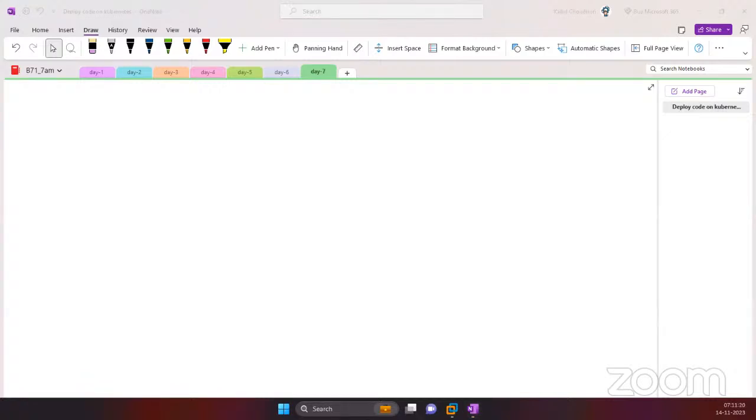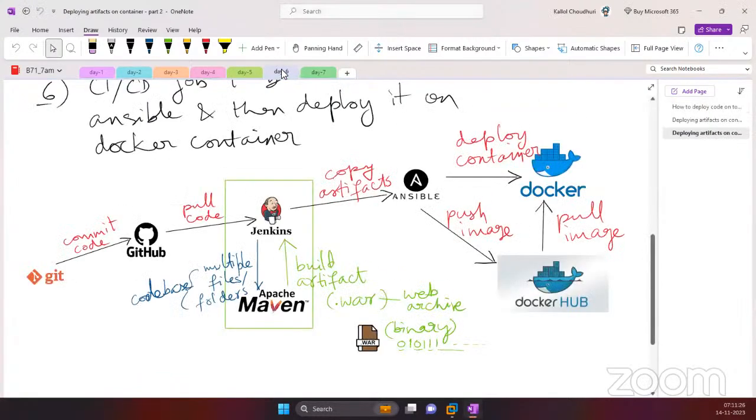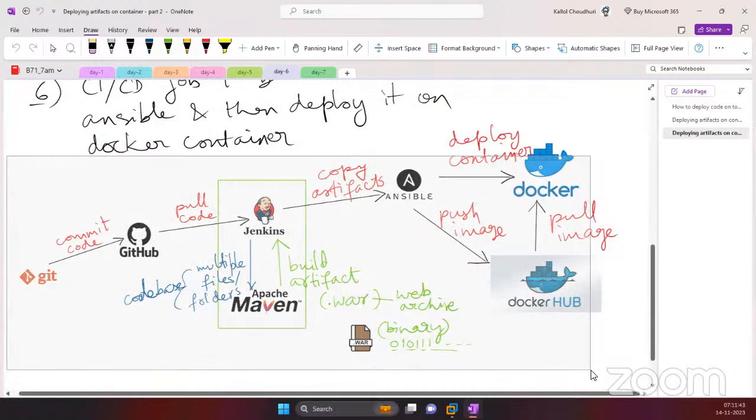Okay, why is my mouse not moving? So I think I can copy the initial integration part. Code, GitHub, Jenkins, Maven, Ansible. Actually, there will be only one change here. I can copy the entire thing, basically.